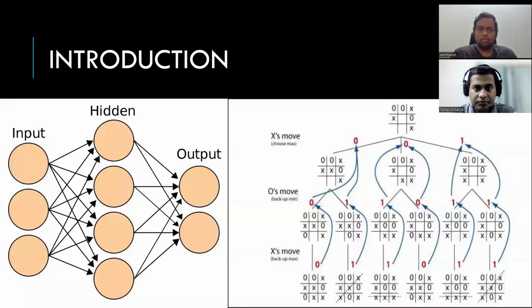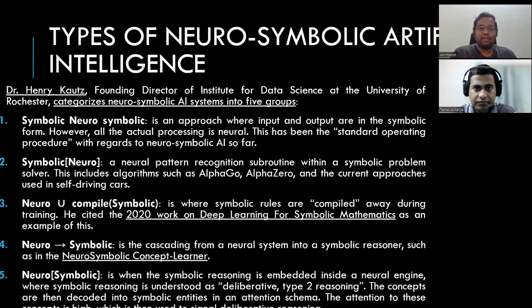And let me just show you. This is the whole idea, right? There are different moves, and we not only use the neural network, but we also use the rule-based knowledge graph to play and win tic-tac-toe at the end of the day. So this is something that is really exciting. Okay, and let's move forward.